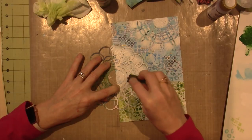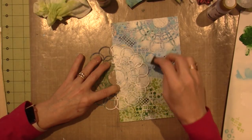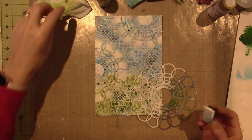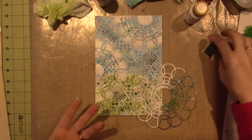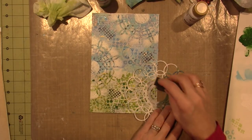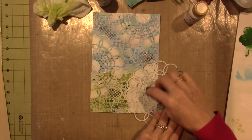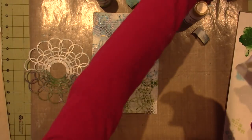And look, I'm not being that particular. It's just kind of like clouds. That's what it could be like, see? Anything goes in the art world. And then a little bit over here. I'm happy with that. But see how it brightens it up? I love it so much. And then I'm covering that too. Listen, it's part of the background. At the end, if you want, you spatter or something to get the white flecks. But this is part of the background, so. Love it, love it, love it.